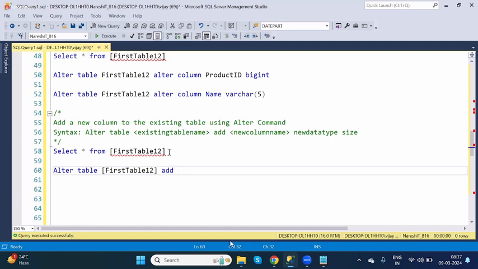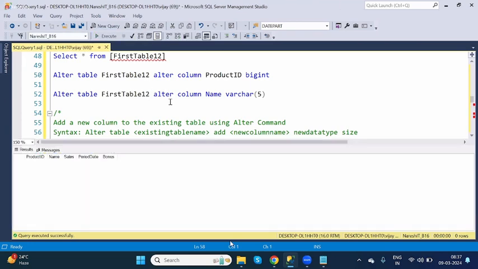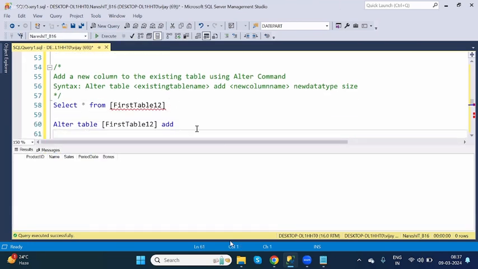Suppose, for example, the new column name is department. And the column name and the data type. Any data type you can use. Okay, that's it. See here.